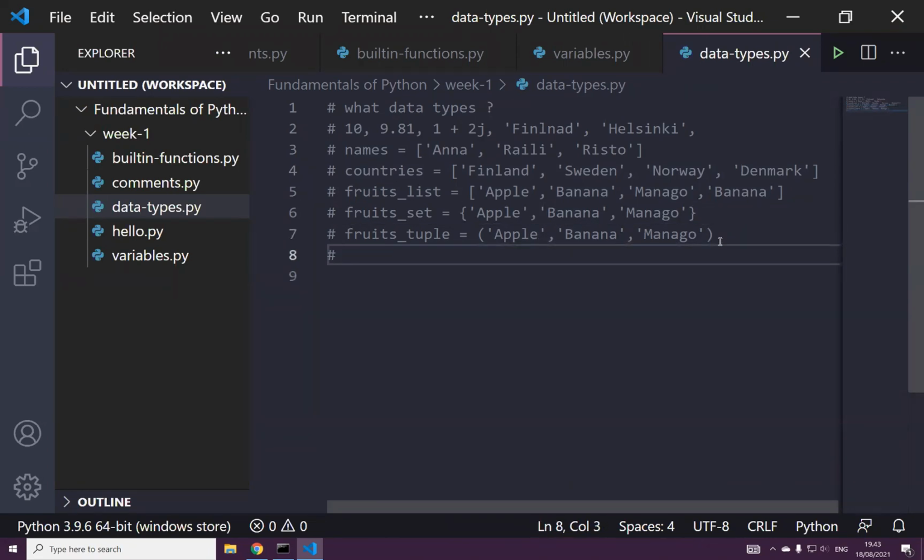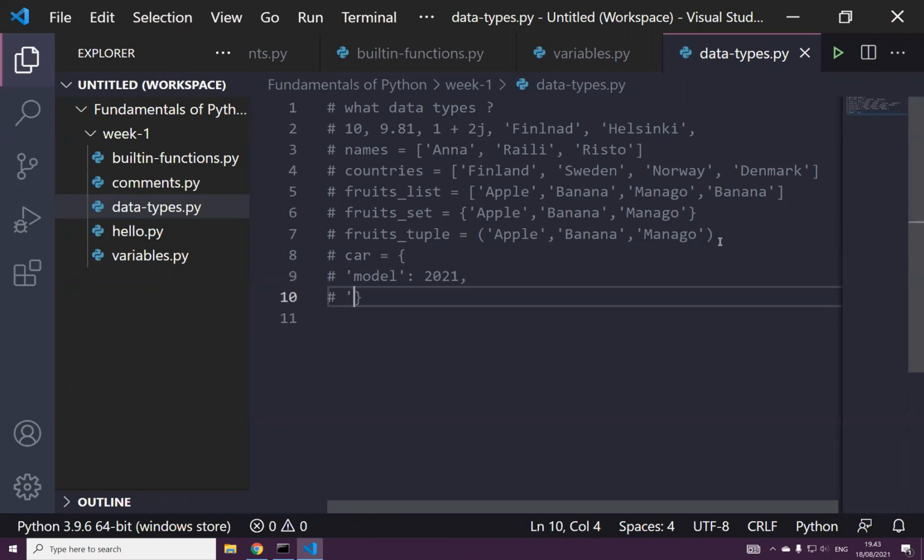For instance, a dictionary, okay? We can say a car. A car may have a model. What's the model of the car? Maybe if you want to be more modern, then you want to have one. And the color, maybe the color of the car.